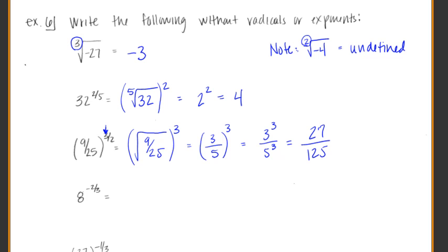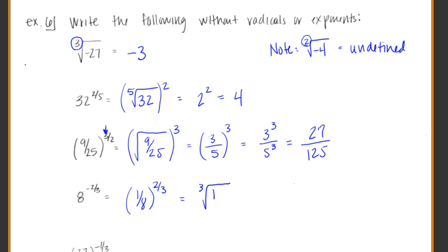Okay, now this next one, I have 2 things going on here that we've got to watch out for. One, I've got a fractional exponent, so I've got to do a radical. But two, it's a negative exponent. So I'm going to handle the negative part first. I want to make it a positive 2/3. So to make it a positive 2/3, I'm just going to go to that base and write it as a fraction. Or take the reciprocal of the base. Simple as that.